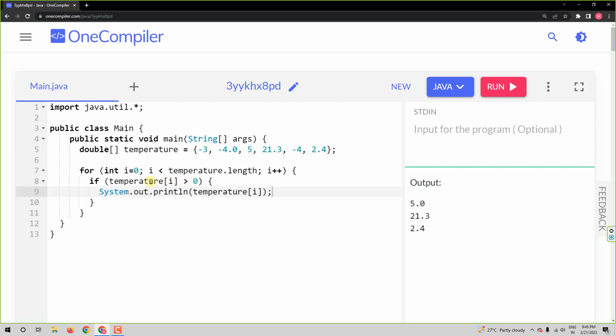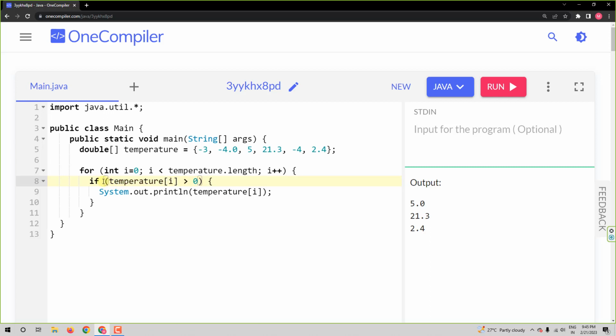When it is greater than 0, it is printed out. And I have not written any else condition. So, if the temperature is not greater than 0, it will be neglected.